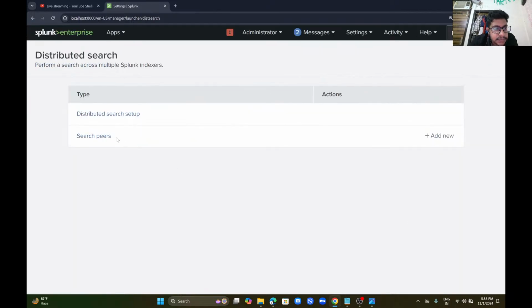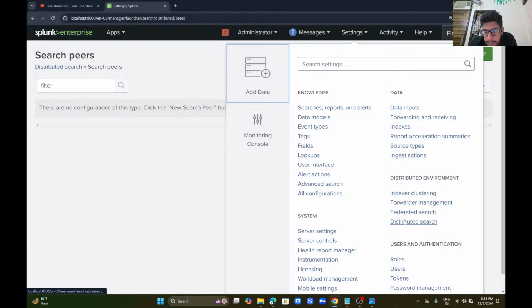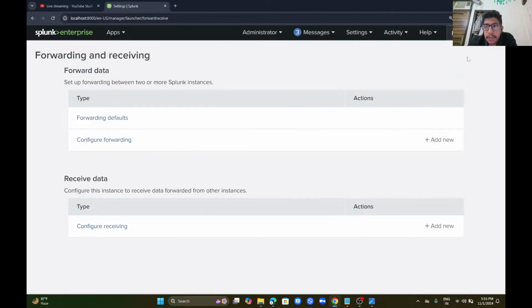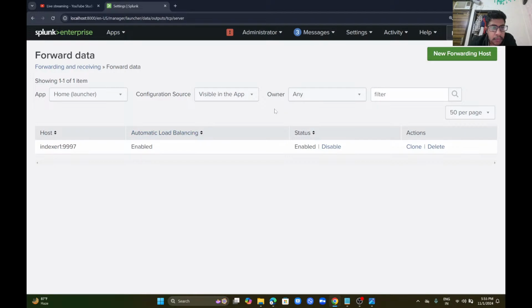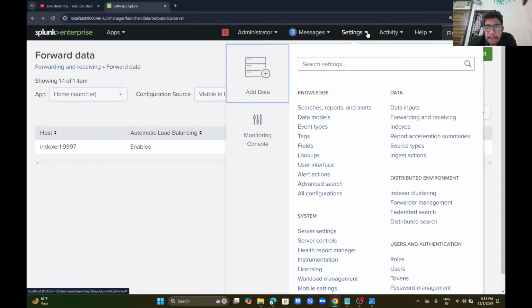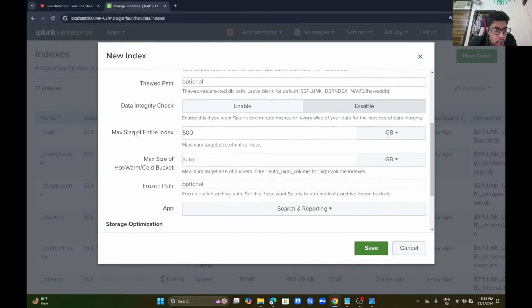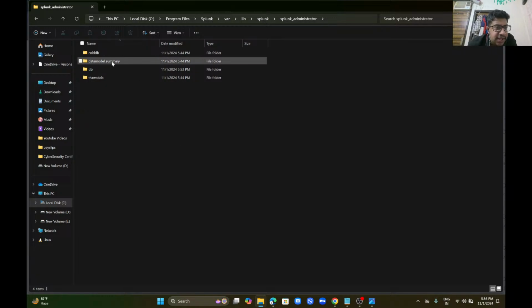Distributed search. Click new index. See, cold DB and hot DB, warm and cold DB are automatic. Cold and hot DB are the buckets.